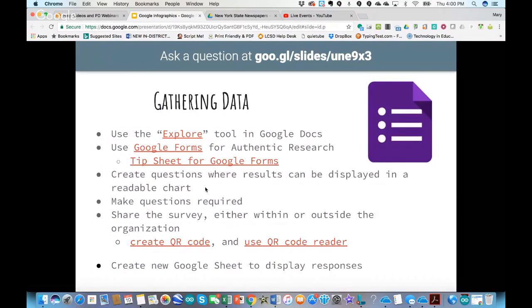So some options that you have for Google Forms, you want to create questions. They work well if they are multiple choice, multiple select sometimes, but something that can be easily displayed in a readable chart. So if it is a multiple choice or a drop-down type question, that usually works pretty well. Or let's say a scale. You can do a linear scale of, let's say, 1 to 5. And I'll show you some of those options. Then that's also one that you could use for creating the infographics.